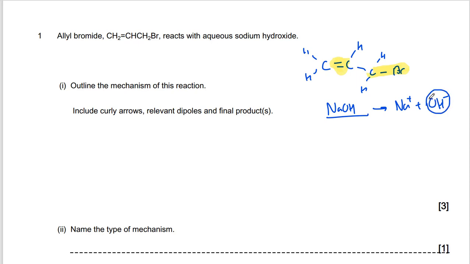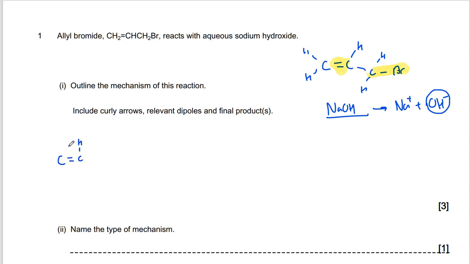This is a fantastic nucleophile because it's negatively charged, and in solution it has a lone pair of electrons it can use to kickstart the mechanism and replace the bromine. So how do we draw this then? This is always drawn the same way. So we're going to ignore the double bond. I don't care about the double bond. It doesn't matter to me one bit. I'll draw it anyway, but that's not going to be touched.